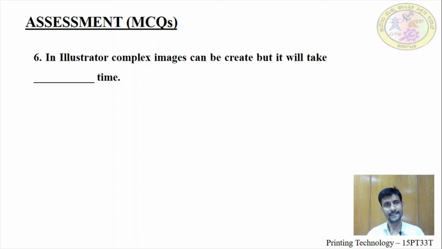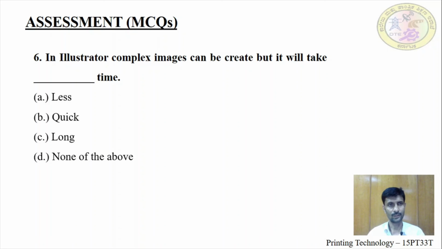Next question. In Illustrator, complex images can be created, but it will take dash time. Options are less, quick, long, or none of the above. Clue for this question. Normally in Illustrator, we can create normal images in less time, or we can call it quick time to create, and even the file size is less.